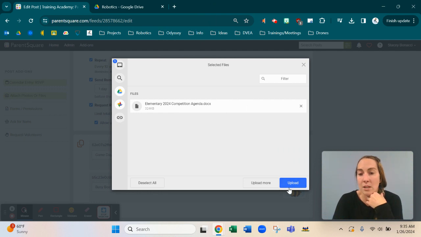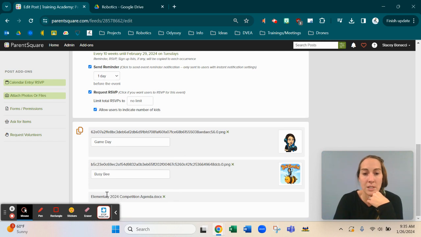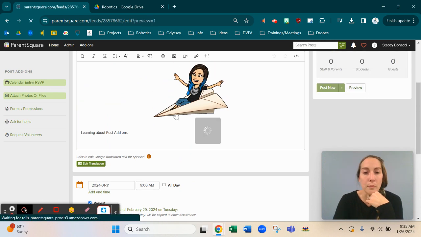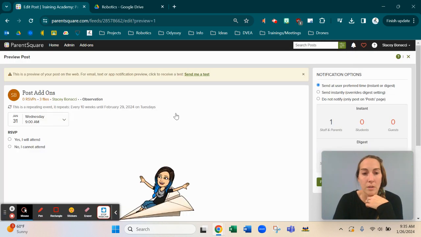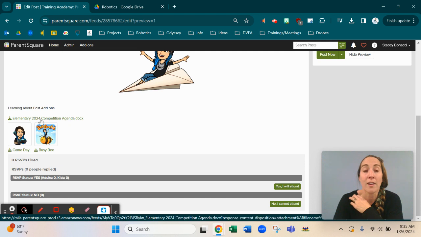Once I have it there, I can click the upload button, and you will see it down here at the bottom. Now, when you preview this, you are going to see here are your images that you uploaded, but then here is the file. So that's where families can find the link to that. They can download it for themselves as well if it's something that needs to be printed out or returned.